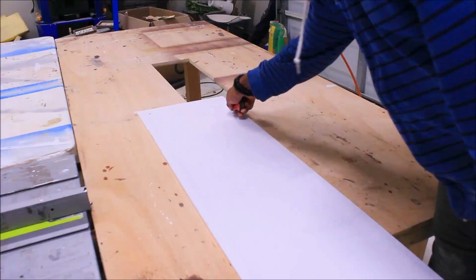For the finishing touches, I decided to add white screw covers. That way I still have access to the screws if I want to make any changes.